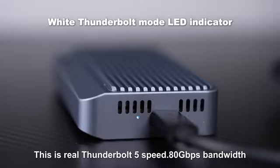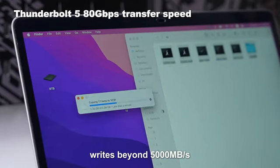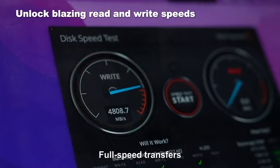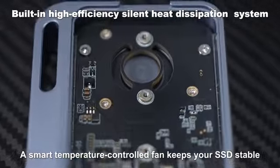This is real Thunderbolt 5 speed, 80 Gbps bandwidth, reads over 6,000 Mbps, writes beyond 5,000 Mbps. Performance you can measure and feel. Full speed transfer, zero bottlenecks, and under pressure, it stays cool. A smart temperature-controlled fan keeps your SSD stable.